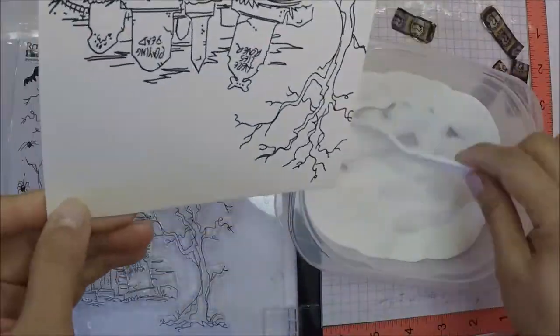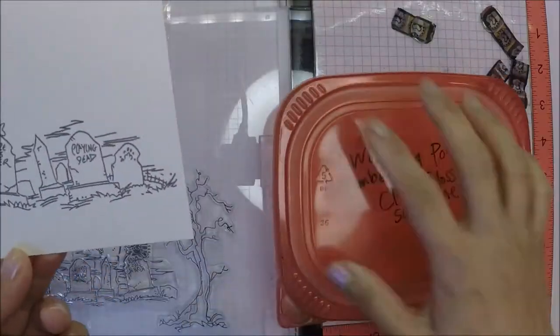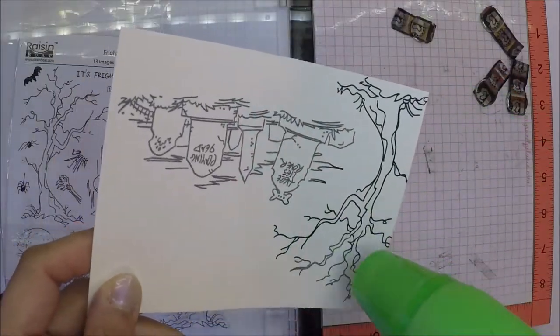I'm going to emboss my stamp images with clear embossing powder and melt the powder until melted and shiny.